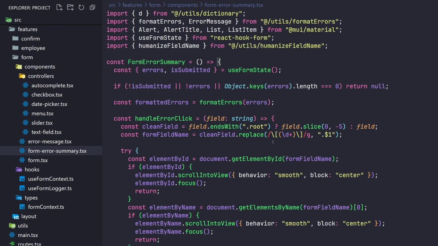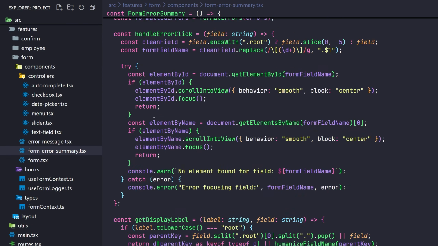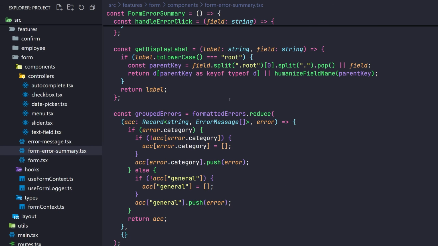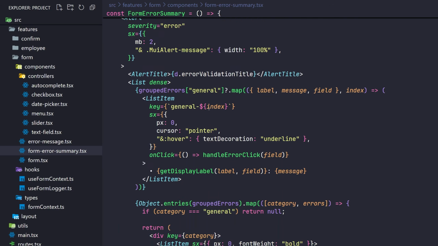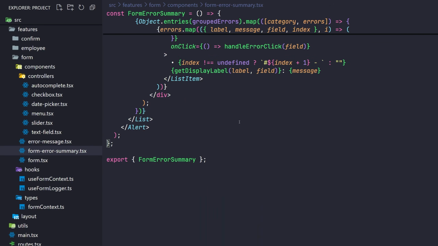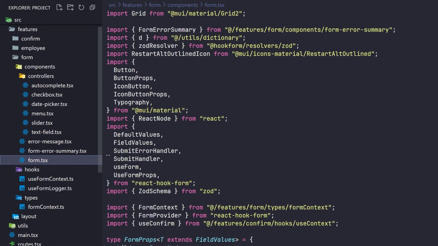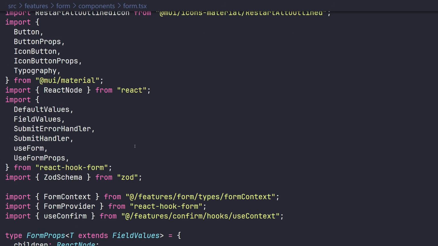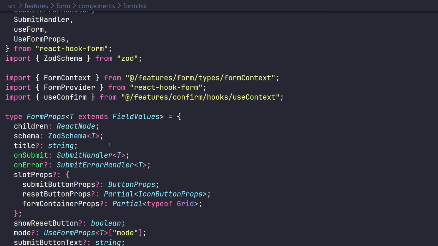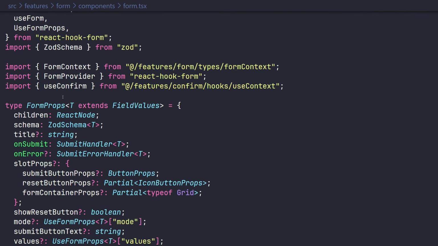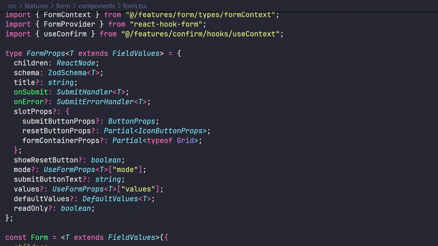And the beauty of it is it's totally synchronized with the Zod validation error messages. It has great user accessibility and so much other stuff, and you can also customize it to your needs. The last component from our form feature here is the form wrapper itself, which also follows a similar pattern to our previous components and controllers.